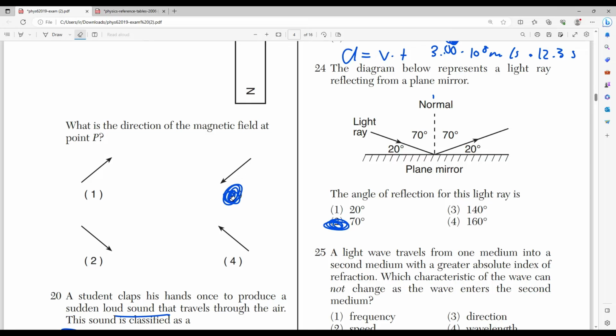So once again, the angle of reflection is going to equal the angle of incidence, right? So this is the angle of incidence, and this is the angle of reflection. And rather than it being between the mirror or the surface and the ray, it's always going to be between the normal and the ray, right? So 70 and 70 are going to be your two answers. Never ever are you going to have an answer that's 20, right? Always look inside of it. Think of these two rays of light as a book opening, and your angles are going to be inside your book only, right? 70 is inside your book only.